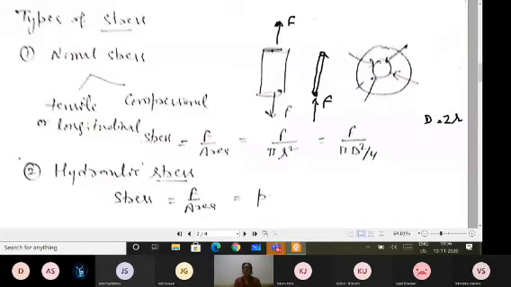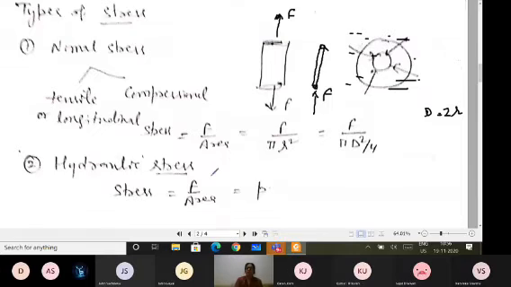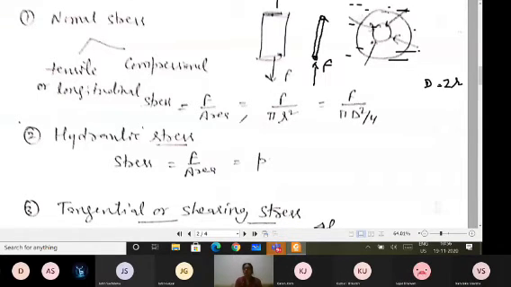Now if I'm having some body which is kept in some fluid, in some liquid, it means I'm having a spherical ball, you are putting it into the liquid. Again, force is acting normally, but that is bringing the change in volume. And then because we are putting it in some liquid, like even in air, air is also fluid. So you can take it as the hydraulic stress. Hydraulic stress is also given by force upon area, which is bringing the change in volume. So you may call it as the volumetric stress also. So if you are bringing the change in the length, that is tensile stress, you are bringing the change in the volume, that is volumetric or hydraulic stress.